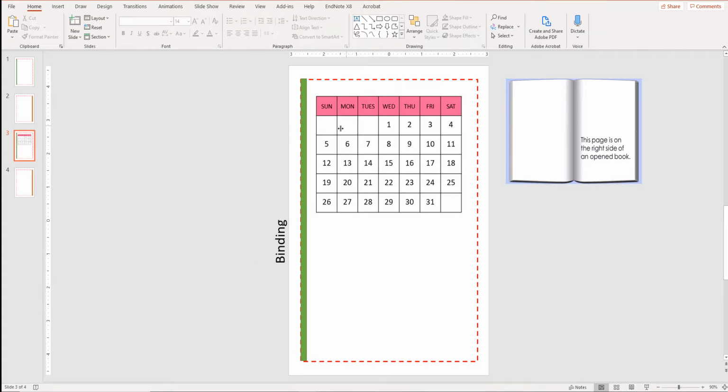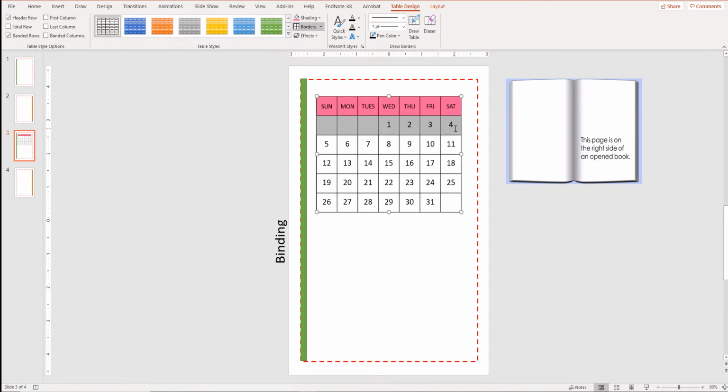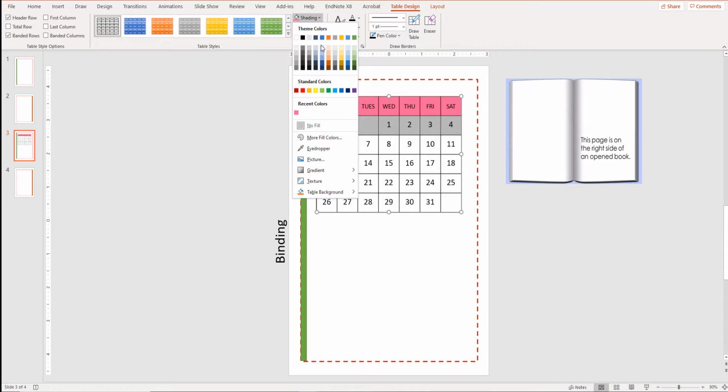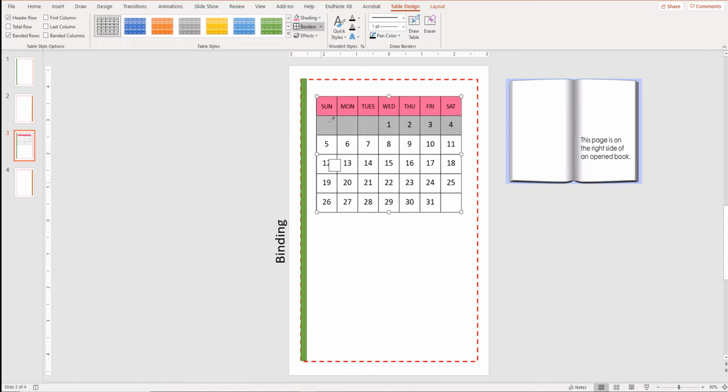All right, the other nice thing, I'm just going to highlight this one, is if you have an image here, especially if you're doing something for a blog that has flowers or whatever, if you go into shading and you go to eyedropper, you can actually pick the color inside of that image. And that will change to these colors. But we don't have that, so we're just going to go like that.